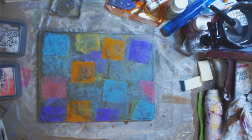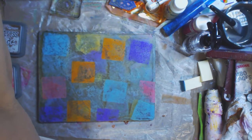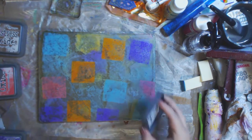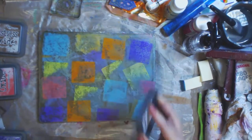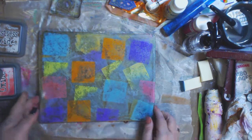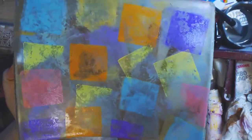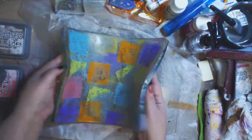Okay. So I have that. Let me grab two more colors just to see what we have here. Let's do a green, and Wild Honey's kind of like the orange. Yeah, just like that. Look how pretty though. I don't know how well you can see because my mat is kind of dirty, my jelly plate is not clear. You can see those gorgeous colors.